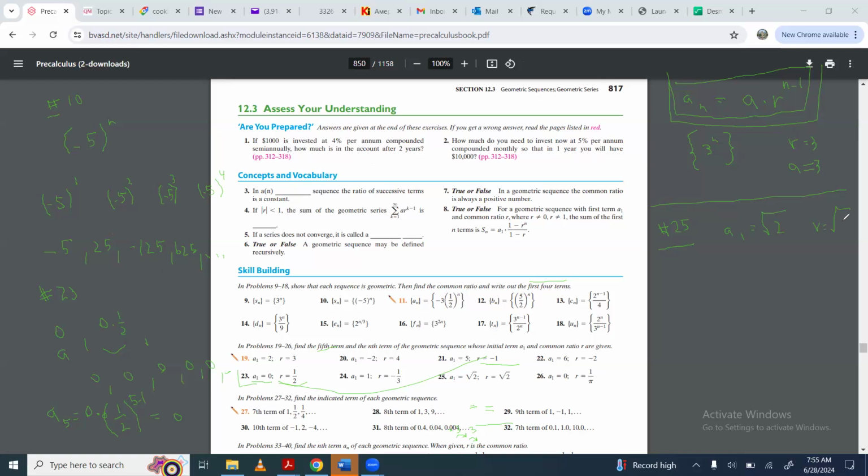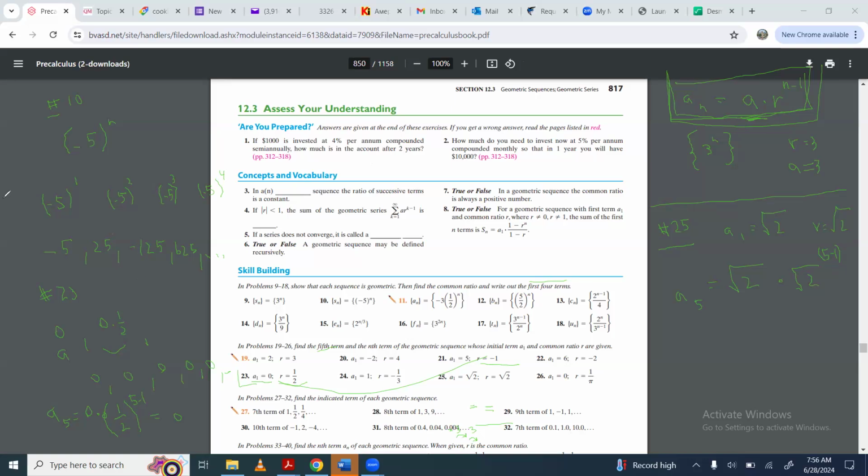So here's the ratio and the first term. You have to use the formula above and find the fifth term, A index 5. So I need to take my first term, which is square root of 2. I just plug into the formula. Here's my first term, radical 2, times the ratio, which is also square root of 2, raised to the power of n minus 1, which is 5 minus 1, which is 4. So the power will be 4.